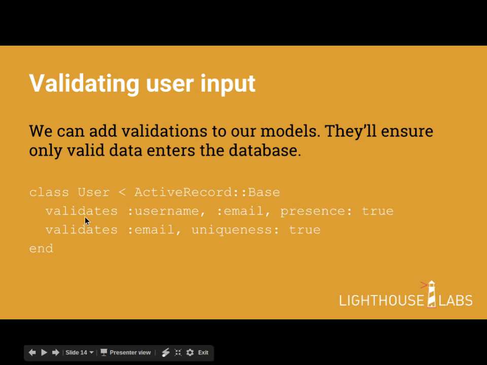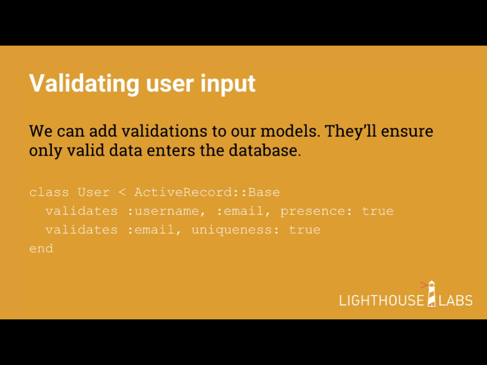Active record, and this is another reason why I just love active record. I'm singing the praises of Ruby all the time. Really, why am I programming in JavaScript? I know why, but this is what I do. So Ruby gives you a bunch of methods, or active record gives you a bunch of methods that just let you apply certain restrictions to data going into your database.